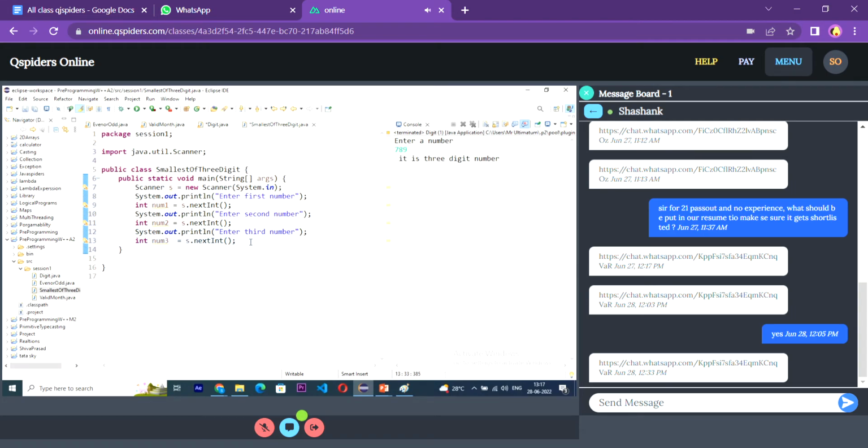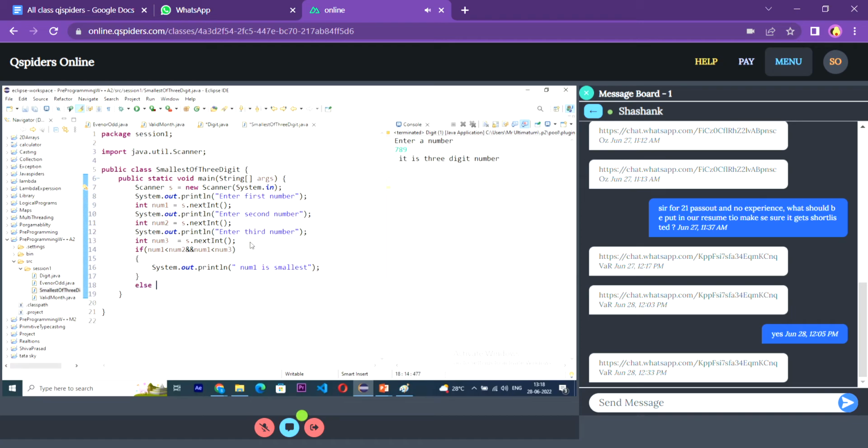Let me write the condition. If num1 is lesser than num2 and num1 is lesser than num3, then we'll be writing num1 is smallest.